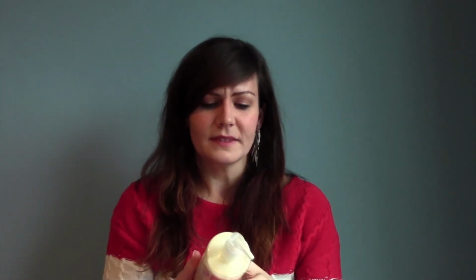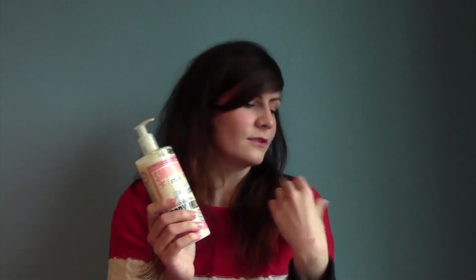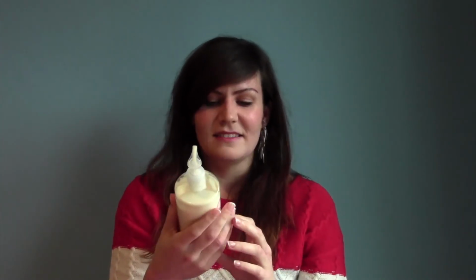Heel Genius and Hand Food are both fantastic for hands and feet. The only thing is, I only use a small bit of the hand food because if I pick up things afterwards, they do tend to slip out of my hands. But they're really good, so they're worth the money. This I really like, the Smoothie Star. It's really moisturising as well. It's very good. But the only thing I really don't like about this is you smell like breakfast all day. Like you smell like Weetabix mixed with banana, and yeah, I don't like it.